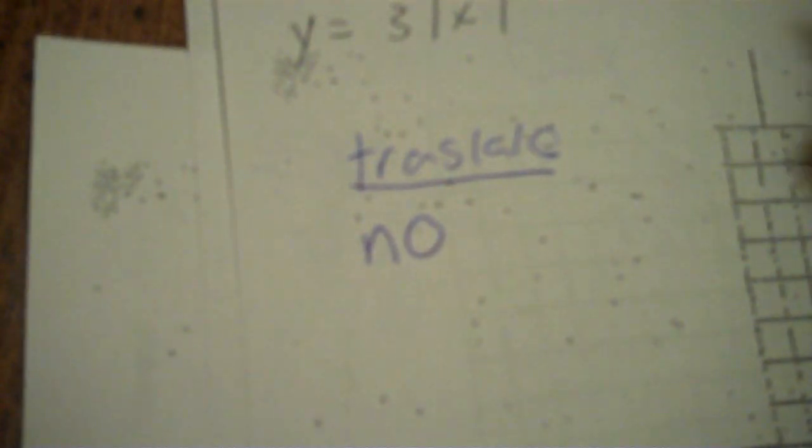Alright, next problem. Now you got a new game changer a little bit. 3 times the absolute value of X. This, folks, is called an A value. And A is a multiplication value. So there's no H's and there's no K's, so there is no translation. None. Okay? When I have an A, though, there's a second category we need to make.